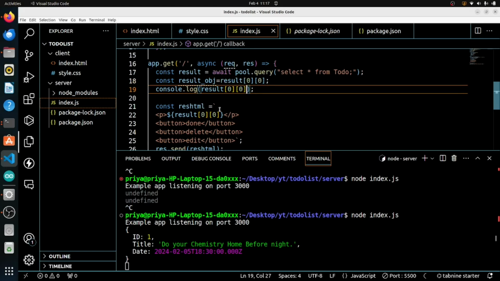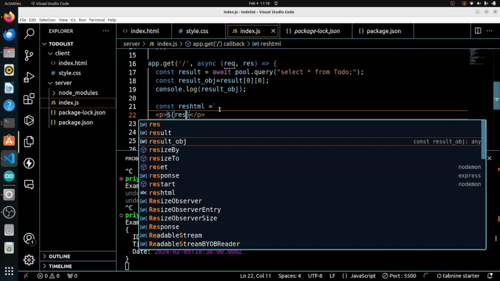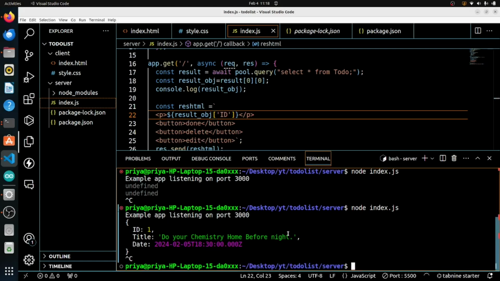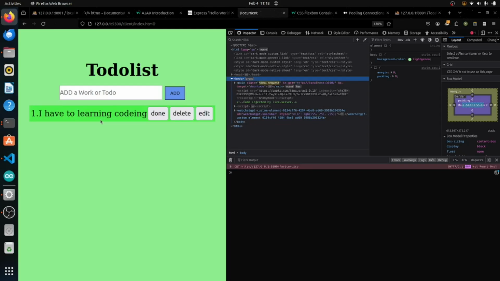And now we can just print this result object, and we can just say result object, this where this id stuff. Can I find it? See, and start a server and click on it.